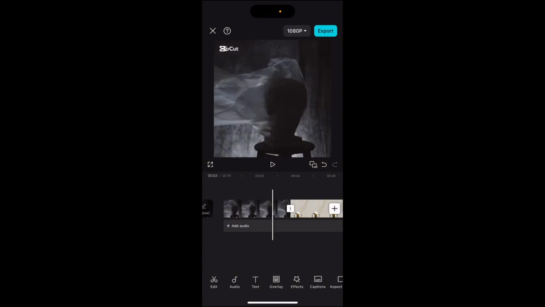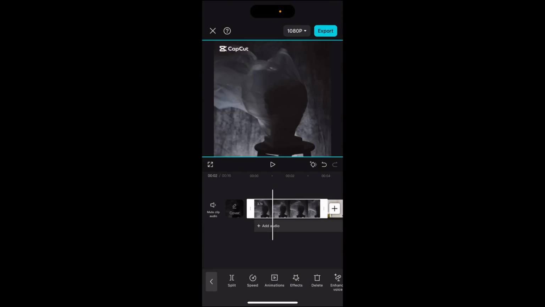So, as we learned, some effects on the phone are not available on the desktop, which are very few, and some other effects that are available on the desktop are not going to be available on the phone, because the phone is just the compact version of CapCut that allows you to do some quick edits to short videos, while the desktop version allows you to really dive into the editing of your project and do everything precisely and in an advanced way.